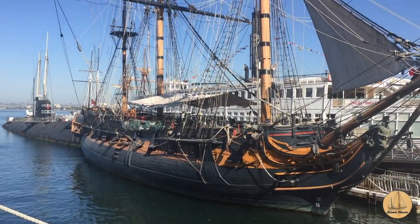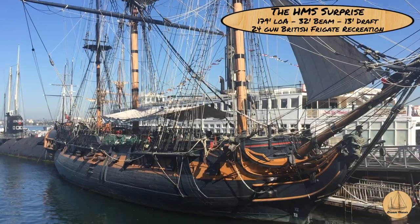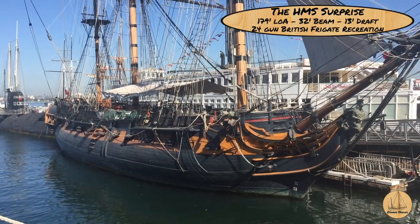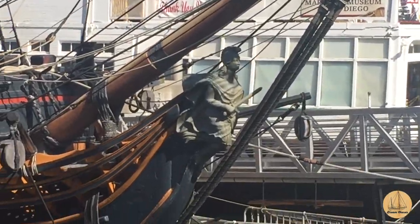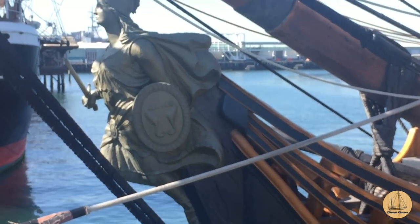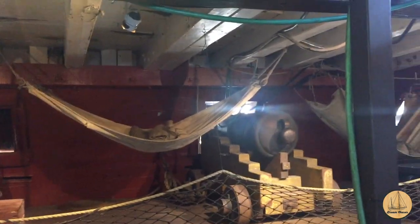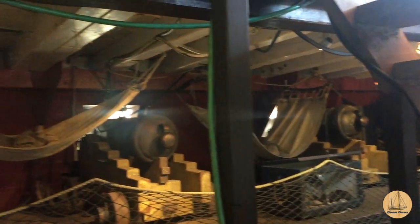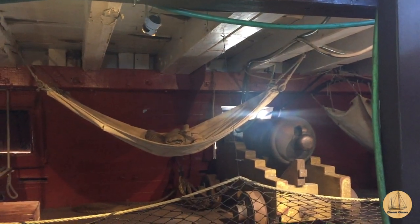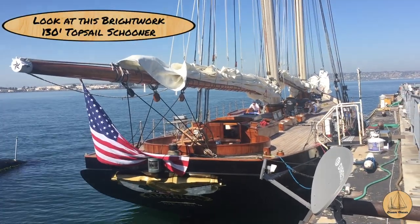It's a great example of an old maritime tall ship. We sail these days with a cutter rig and people get on board curious about all the ropes - you can only imagine the running lines on this thing. The detail is amazing. This is the HMS Surprise and the figurehead on the front of this old frigate replica. Bunks were hung over the cannons and oftentimes this is where happy time would occur - the term 'son of a gun' was formed from children conceived in the beds above the cannons. The brightwork on this is phenomenal.